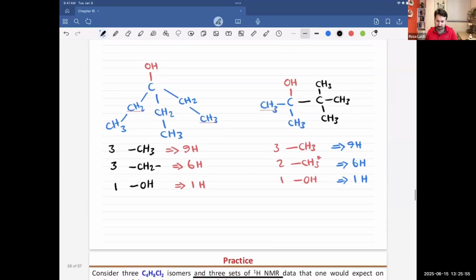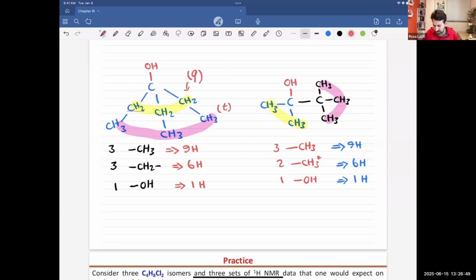Okay, I drew the possible structures, and as you see, integration in both cases will be the same. The only difference between them will be the multiplicity. I'm going to highlight the identical hydrogens or methyls. Those are identical. Also, these 3 methyls are identical. Same story here: the CH2 are identical, and the methyls are identical. So what should I get for the multiplicity? Those hydrogens are neighbor to methyl, so I should see a quartet. And how about the methyl? The methyl, I should see a triplet. So quartet and triplet.